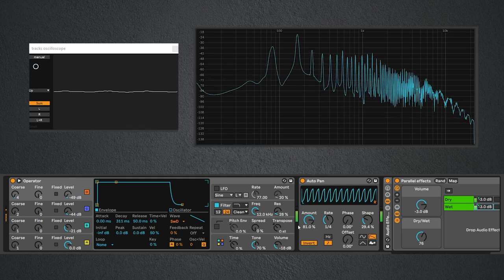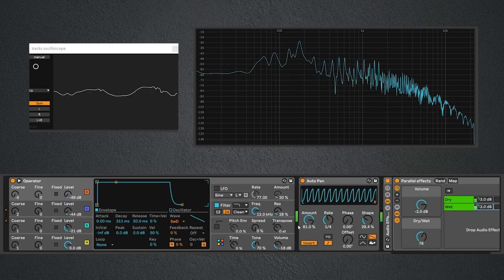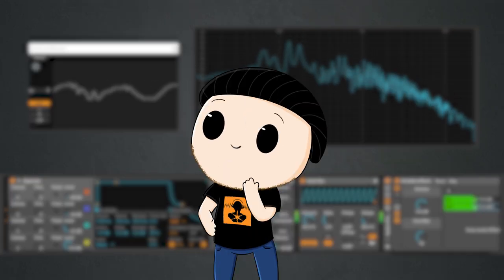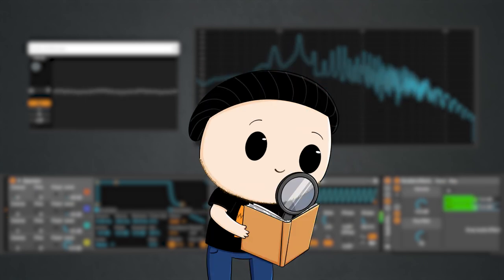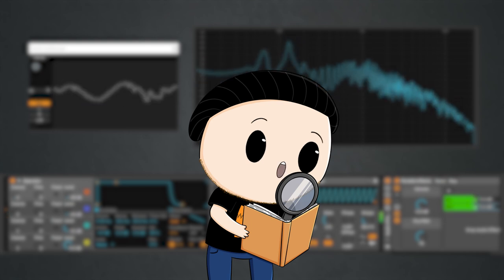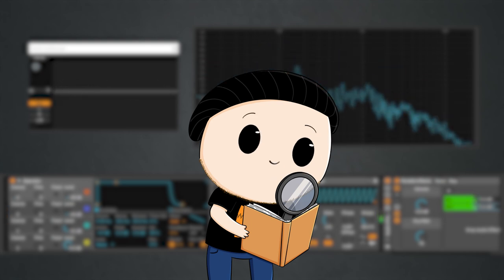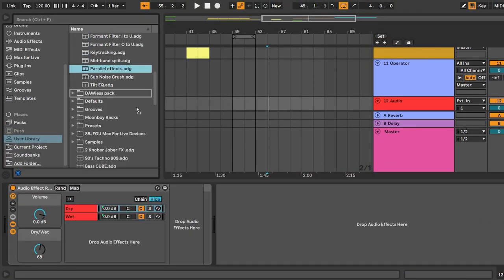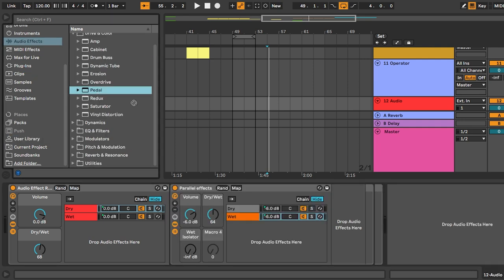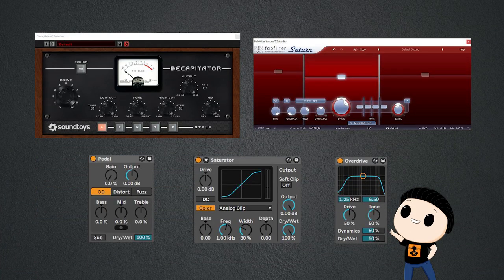Like that, step by step, you can sculpt your sound. It's like an exploration, for which every step gives you the opportunity to control the direction you want to take. Repeating the same process again and again can be very powerful, as much as it can be overlooked, so try to keep that in mind. And if you want to have two distortions in parallel, nothing prevents you to nest a parallel effect track in the dry channel of another. And also, don't hesitate to use several different distortions, as each one will affect the sound differently.